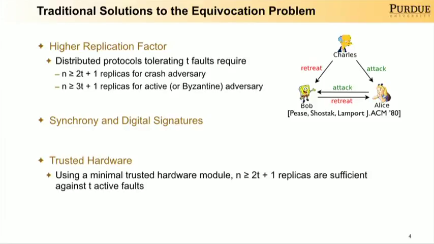Or more recently, people say, why can't we use trusted hardware? Now this hardware ensures that every message that goes out is sent in a particular manner, so that you just can't create two messages for the same index, same context where you want to send the message. Okay, and our focus indeed will be on the third aspect much more in this talk, especially the first part of the talk.